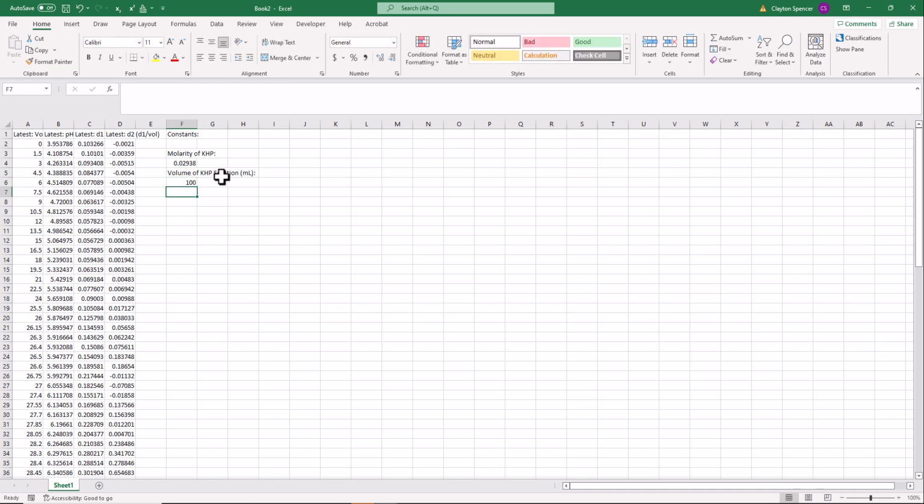By the way, this molarity of KHP was calculated without the buoyancy correction, assuming that you used 1.5 grams exactly. So your numbers may be different than this. That's perfectly okay, but it should probably be something near this. This data that I'm using doesn't necessarily correspond to that concentration, so my numbers might be a little bit off compared to yours, but that's okay. It'll still give you an idea of how we do this calculation.